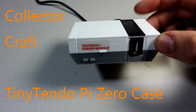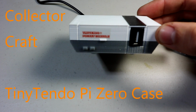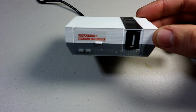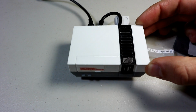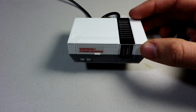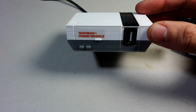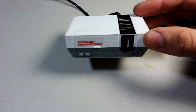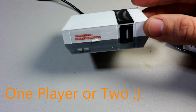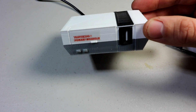Really cool. A lot of people love the NES Pi case. The NES is a coveted system, and a lot of people in the retro gaming, retro Pi community love it. So this is a great addition to anyone's build, anyone looking to get a nice little case, especially for the Raspberry Pi Zero, where you can get the board for only $5 if you shop around properly, but more likely $10. A nice little single player setup where you can play Contra, Super Mario, and all your favorite classics.